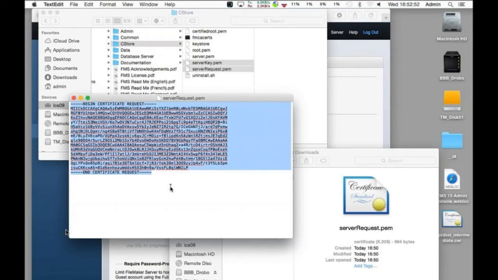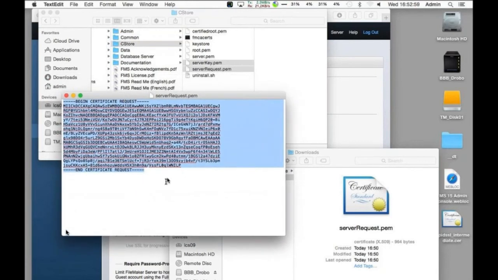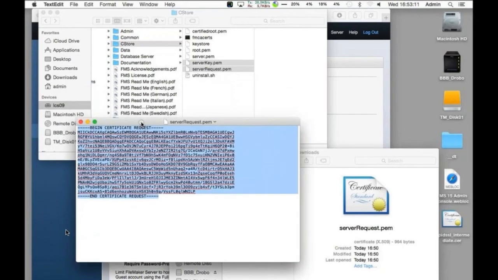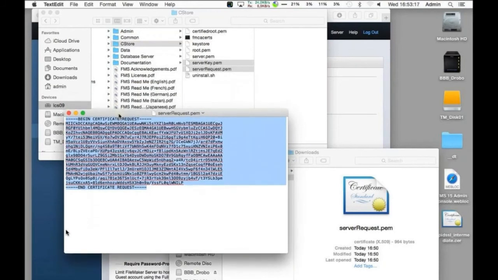And for some SSL resellers, you need to take this actual block. I know my local SSL provider wants me to paste this block of text right into their website. So some resellers probably want you to upload the actual file, the server request file, and some will ask you to take this block of text and insert it on their website.